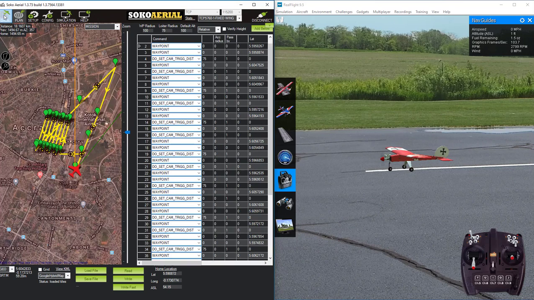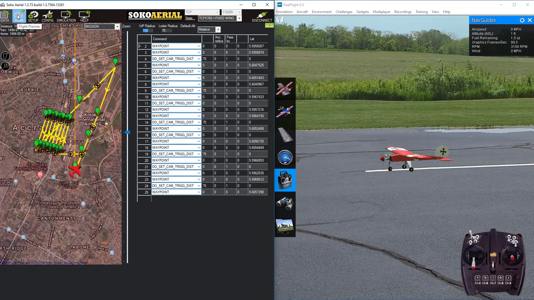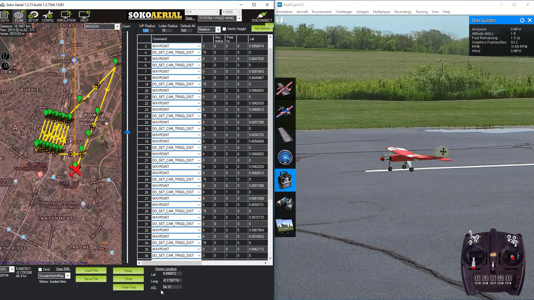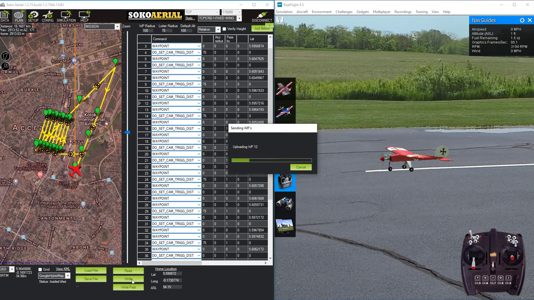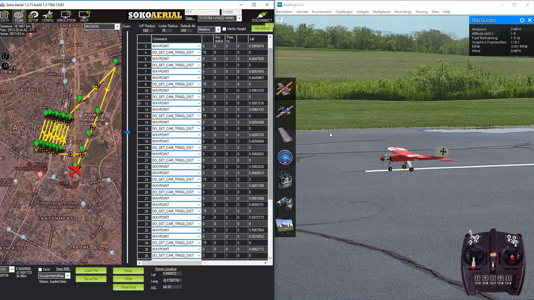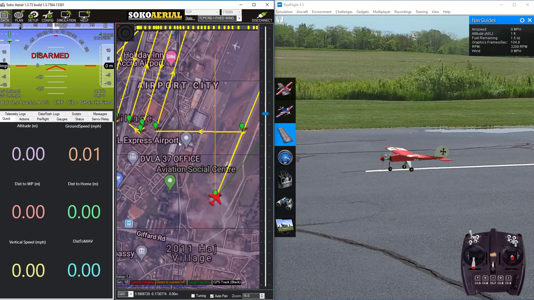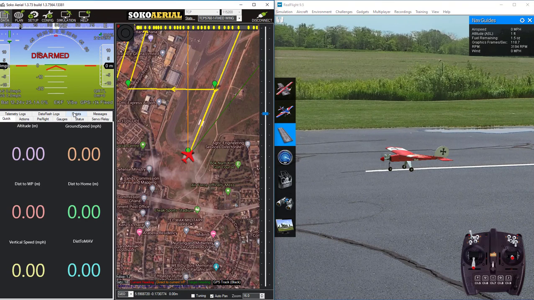So now the next thing we have to do is to upload the mission onto the aircraft. So I write the mission onto the aircraft, and off it goes. And now do a few pre-flight checks. Also make sure I take off in the right mode. And I cannot take off in this mode because this is not a quad plane, it's a fixed wing. So I have to switch to fly by wire, which is like a manual mode where I'm going to take off manually, and then once it's airborne I switch it to auto.